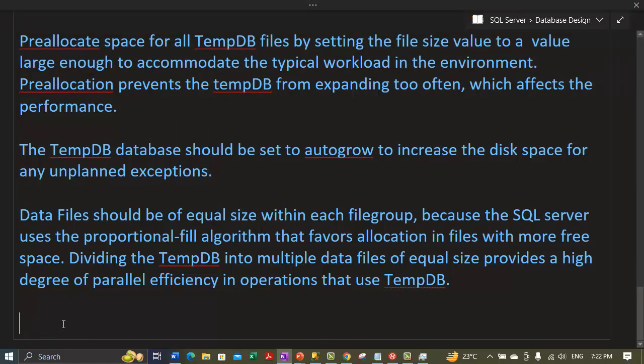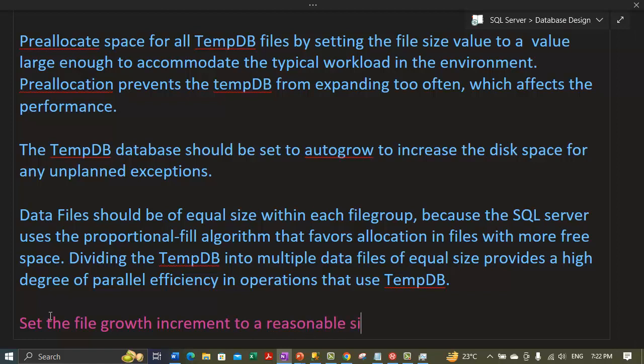Okay, it's good. So I would suggest setting the file growth increment to a reasonable size. So file growth size should be reasonable.